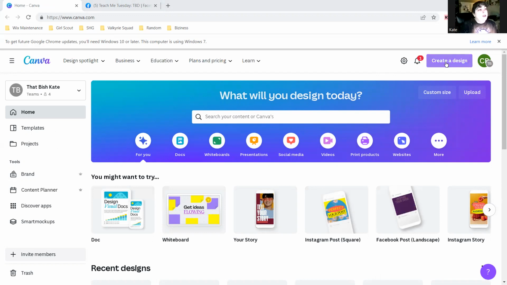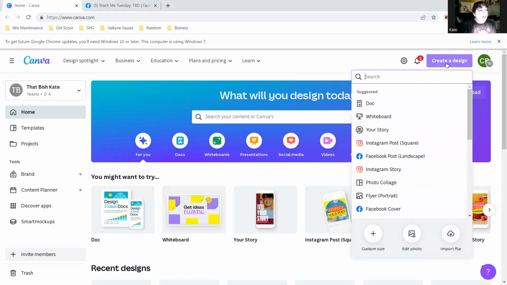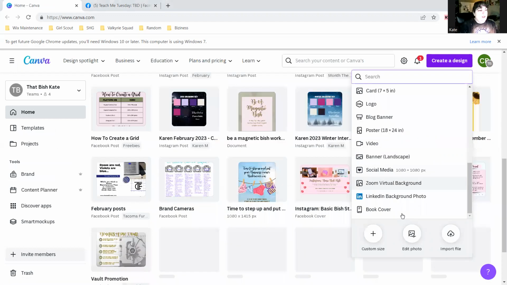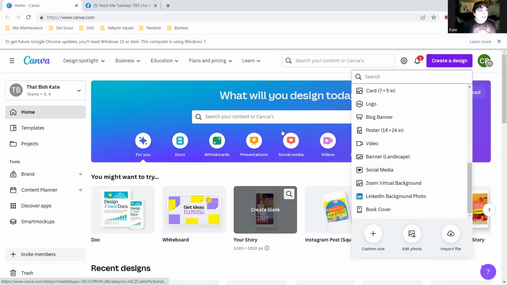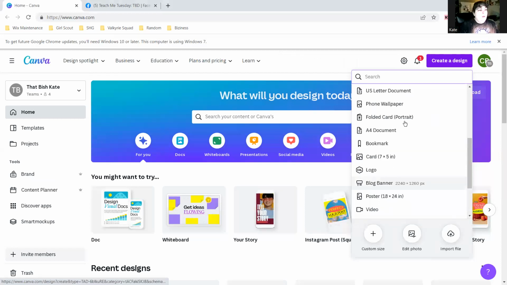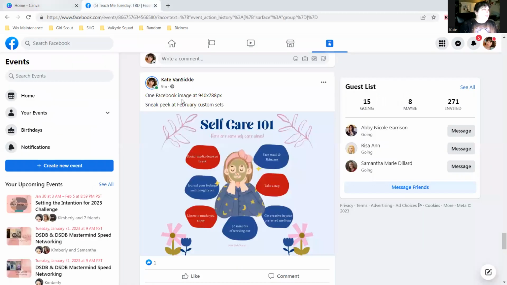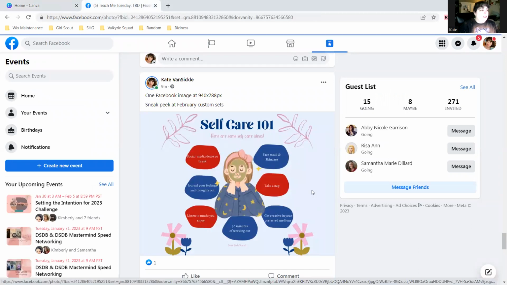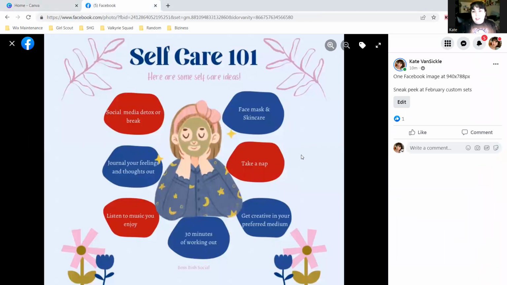Okay, we're good. So when you create a design on Canva, it gives you all of these different options, right? There's even more than this. There's plenty more. And then you can also do custom size. So Facebook image, how they have it to take up the most. By the way, this is not fully edited to the Facebook size. I literally just resized to download and share with you guys. Okay. This is going to get you the proper spacing on Facebook.